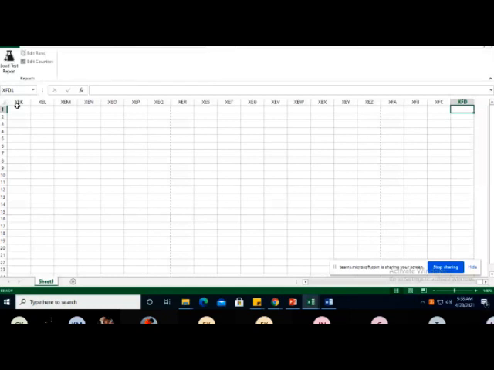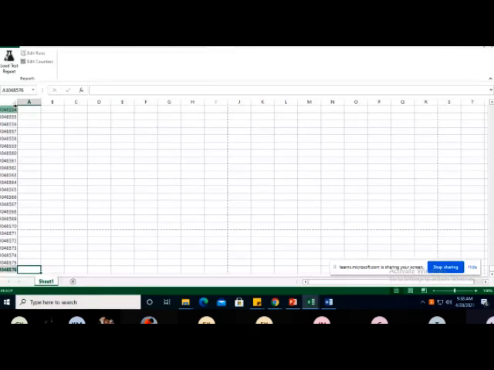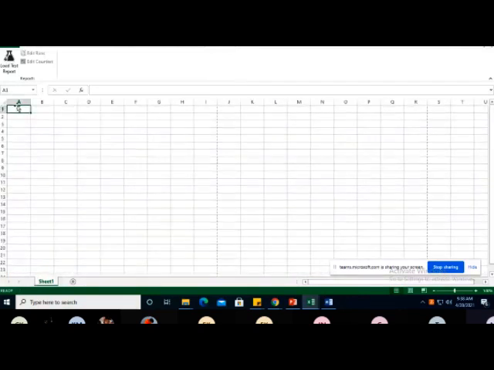If you press the end key and then the left arrow key, that one will take you to the very first column in that sheet. If you press the end key and then the down arrow key, it will take you to the very last row in that sheet. So the end key is very important when you want to navigate.